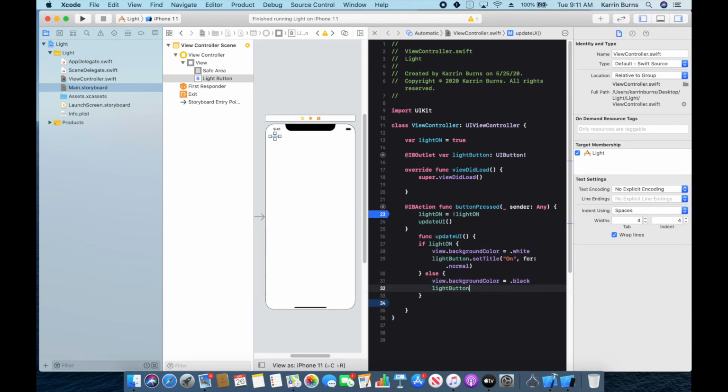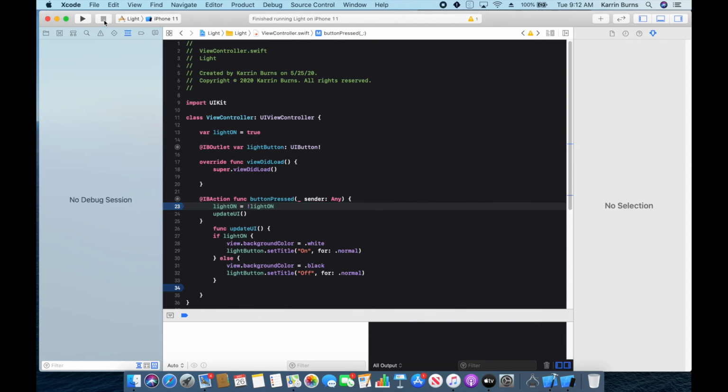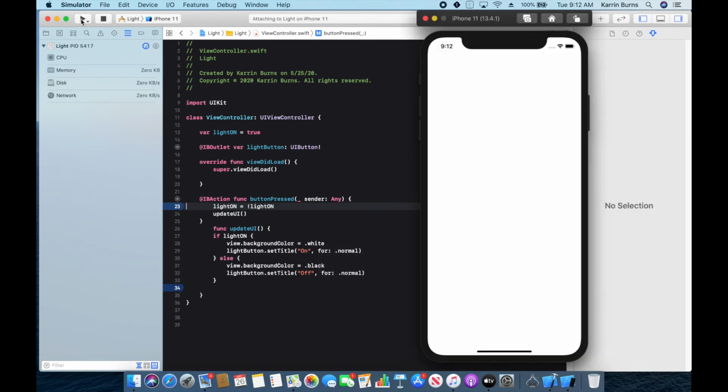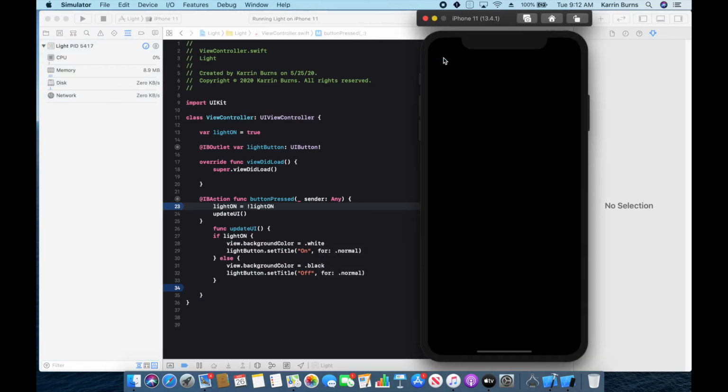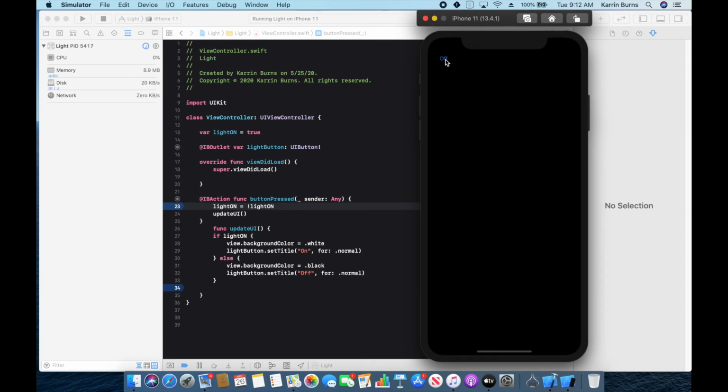Light button dot set title, go find it again from the pop-up menu, and you'll set the string to off, and the control state is normal again. Let's build and run. Whoops, I left a breakpoint in there. Hang on. Let's take out the breakpoint, build and run. And look at that. So it says on and off.